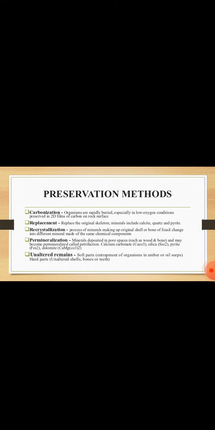Recrystallization involves a change in the crystal structure but not in the mineral chemistry, similar to recrystallization in metamorphic rocks. For example, the mineral aragonite, a common mineral of many shells, sometimes changes to calcite, a more geologically stable form of the same chemical composition, calcium carbonate. Typically, the overall size and shape of a recrystallized fossil do not vary substantially from the original unaltered specimen, but fine details may be lost.